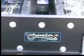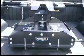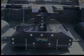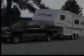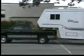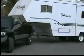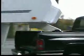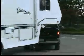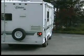The all-new Autoslide Hitch is a fully automatic sliding fifth-wheel hitch that is designed for today's short box models of pickup trucks. With more and more RVers buying short box and extended cab trucks, there is a greater need to ensure proper and sufficient clearance between the cab of the truck and the edge of the fifth-wheel trailer. This need becomes even greater with more trailers being built 108 inches rather than the standard 96 inches.